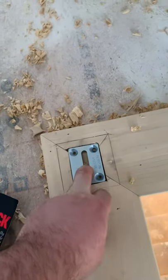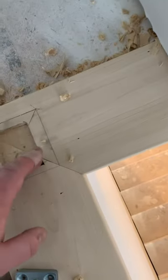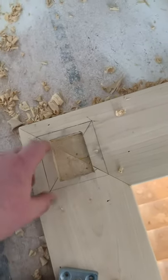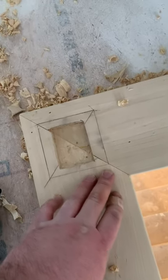Like I said, you can do this with a router. It's just really messy, and I feel like it takes longer because you have to go eighth inch at a time. Otherwise, you can break your router bit. Good luck.